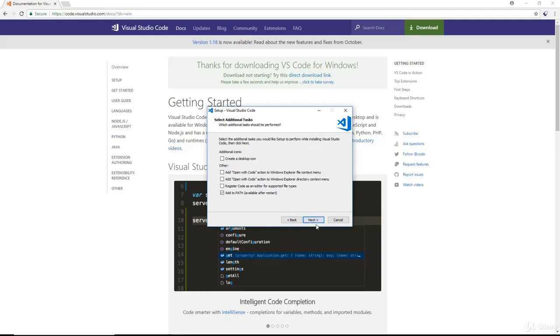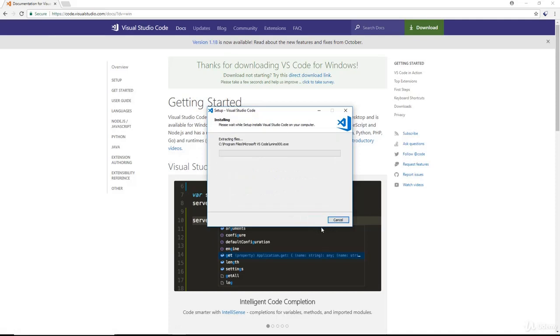We'll go ahead and click next. And then right here, this is very important. You want to check off this add open with code with both of these check marks. What this does is it'll let you right click on a folder or a file and say open with Visual Studio Code, and it'll open it in that location. So we're going to go ahead and do that. Click next and then install.